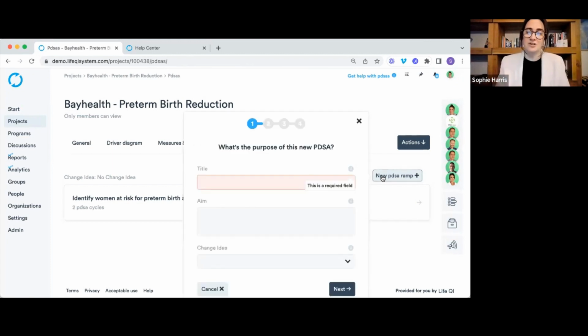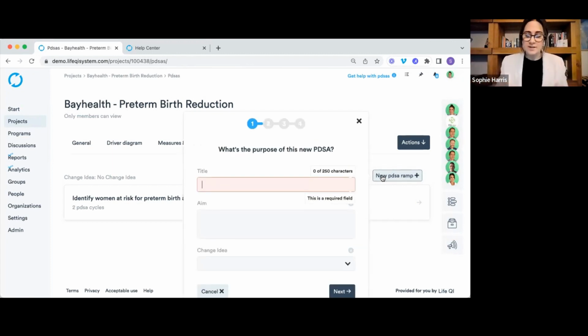Now, very good question around what is a ramp. So essentially, within Life QI, we can run multiple cycles of a PDSA, which ramps them. So if we think about at the end, what's going to happen next? Are we going to adapt it? Are we going to adopt it? Or are we going to abandon it?